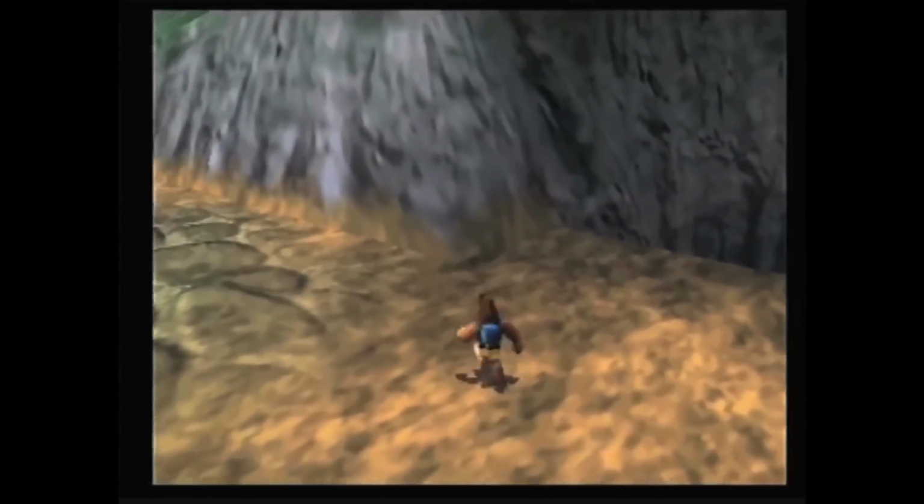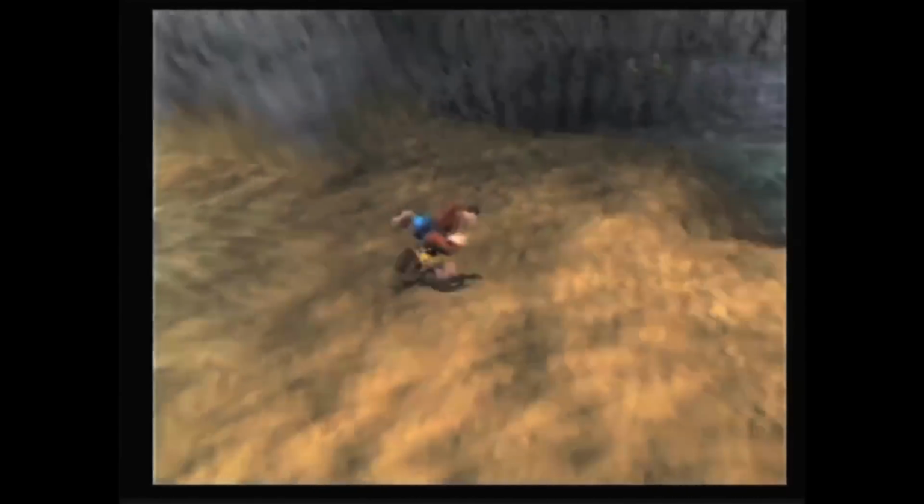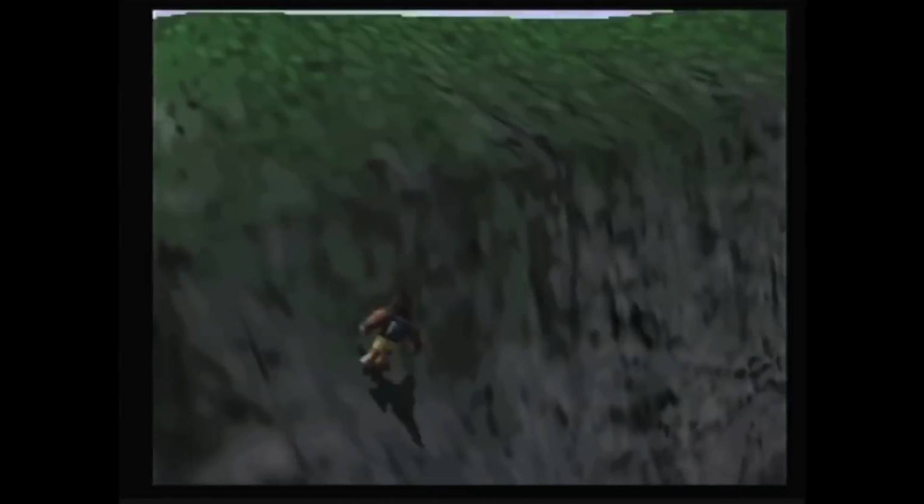Go to the tall cliff over here. It certainly doesn't look like you can go over there because the rock is so steep. But guess again, because you can actually walk on this wall. It seems like you should just slide right off, but you can walk around as you please. When did Banjo become Spider-Man?